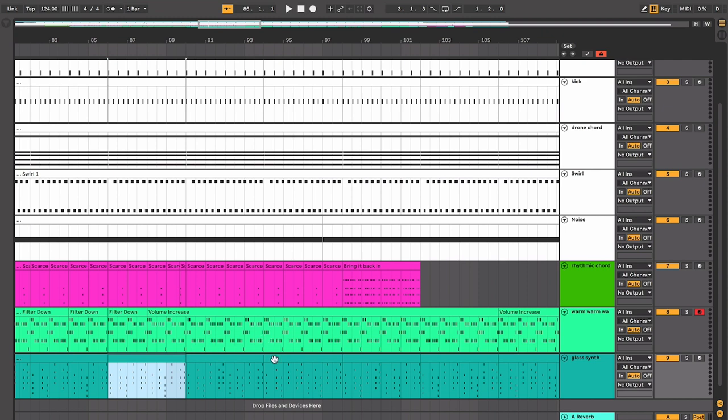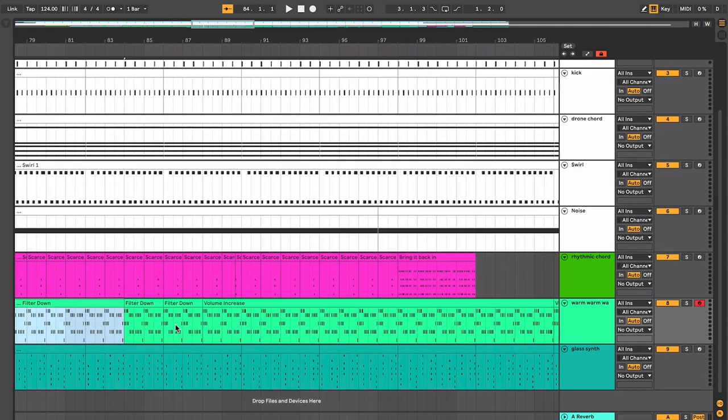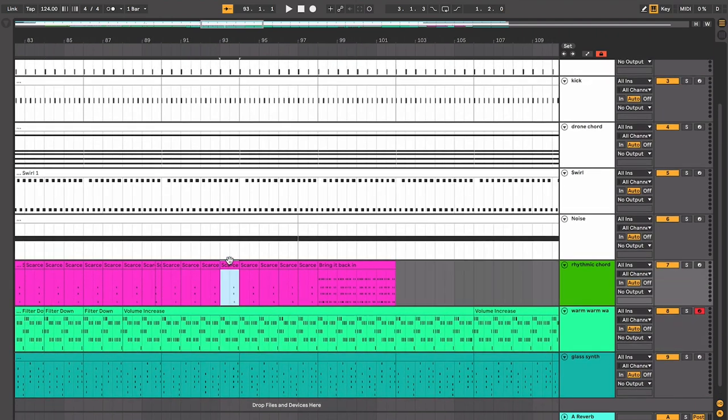Then maybe at some point, especially at the beginning, I think this one's more scarce in its appearances, so then we're maybe still focusing on this. Etc., etc. It's basically just this play of using effects to modulate these three different tracks to let us focus on this part for a bit, let us focus on that part for a bit.